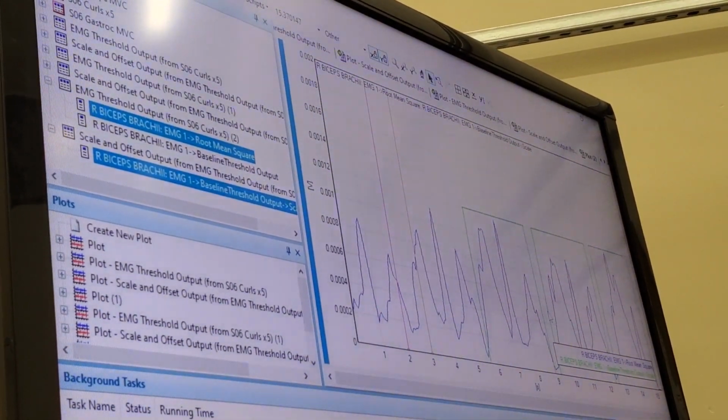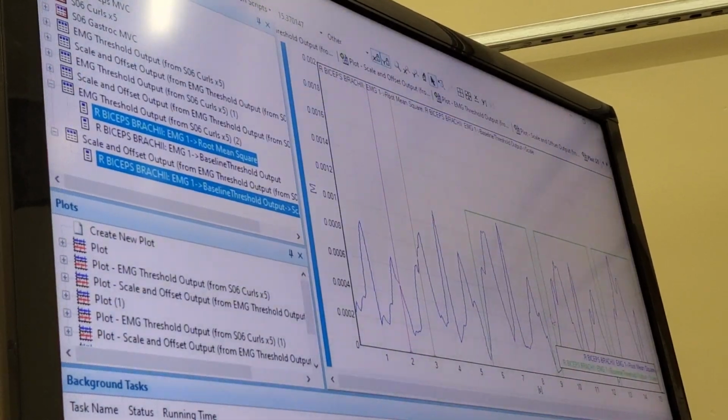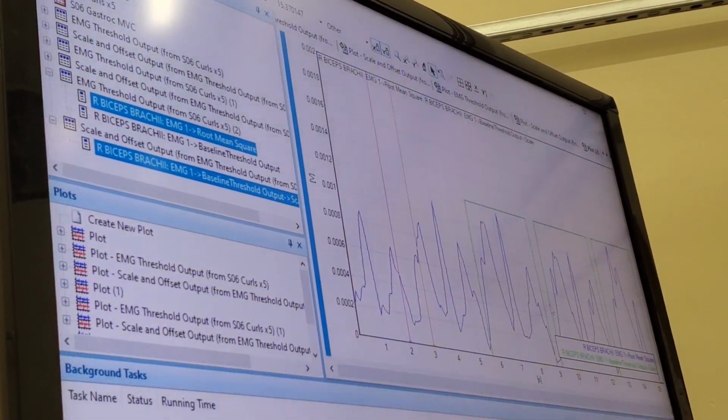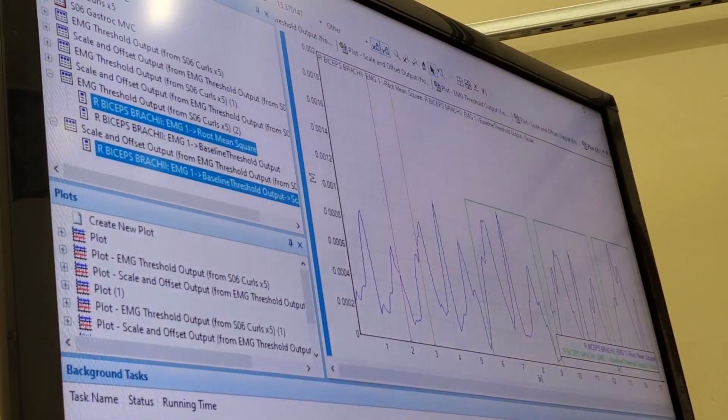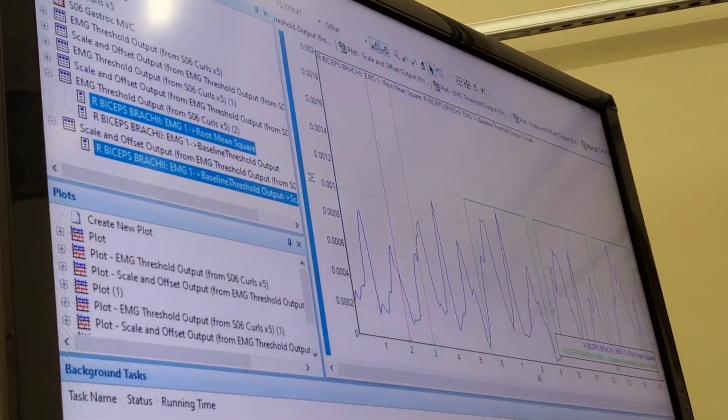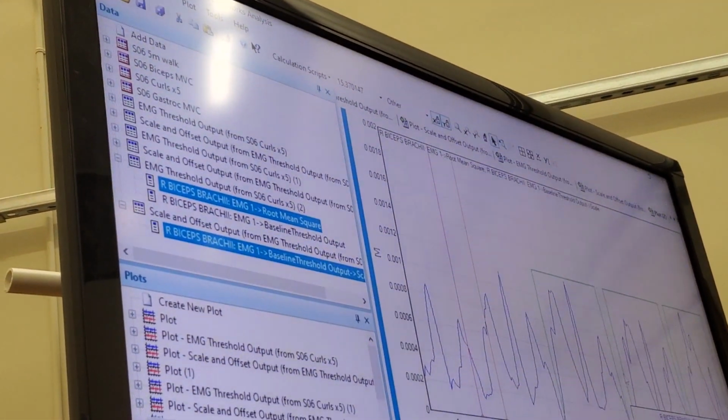Maybe some of those are now coupled together, which is probably what is happening, like we talked about. There's probably multiple peaks associated with a single repetition here.